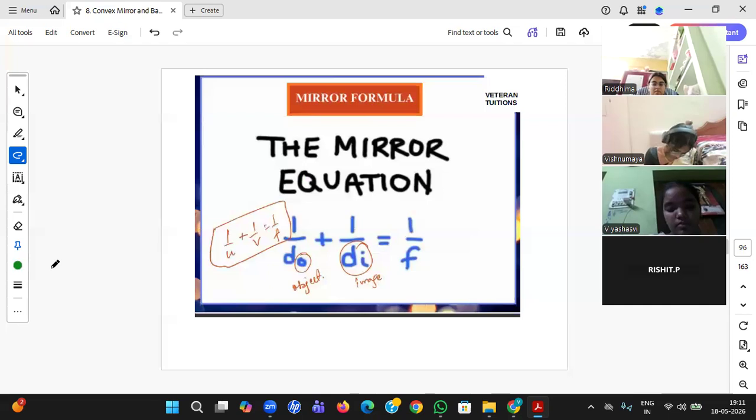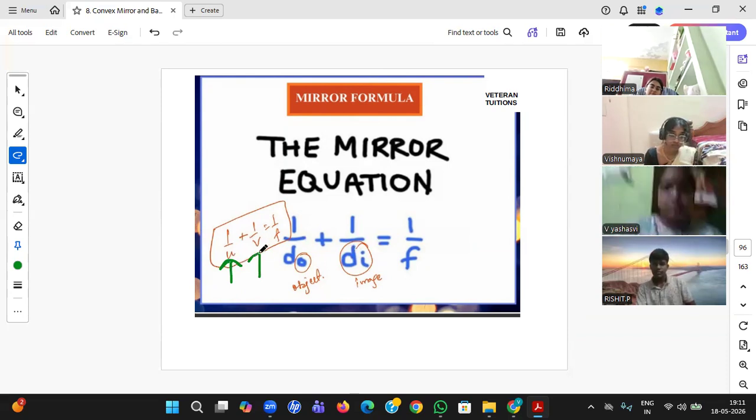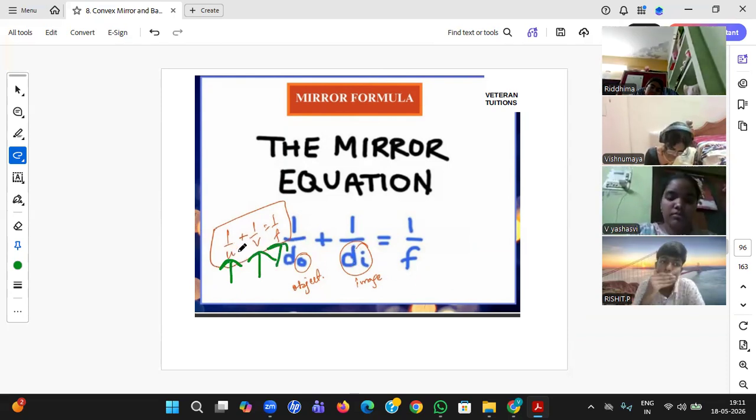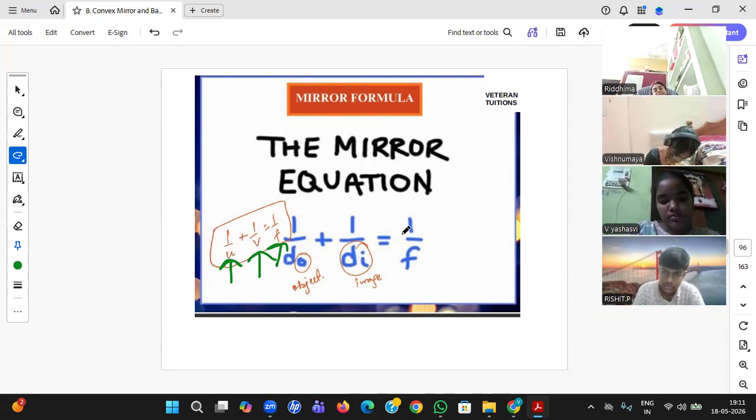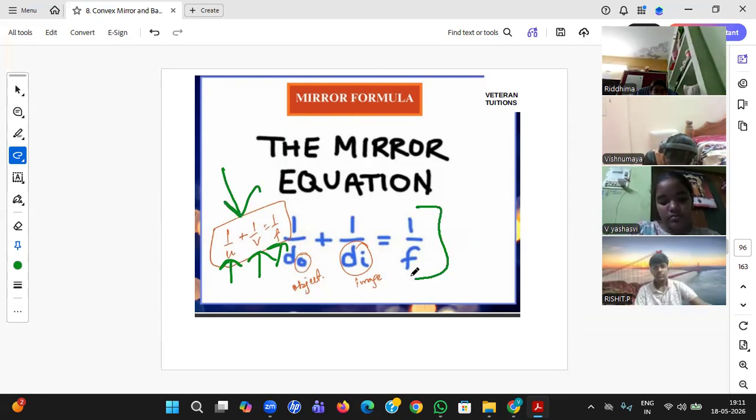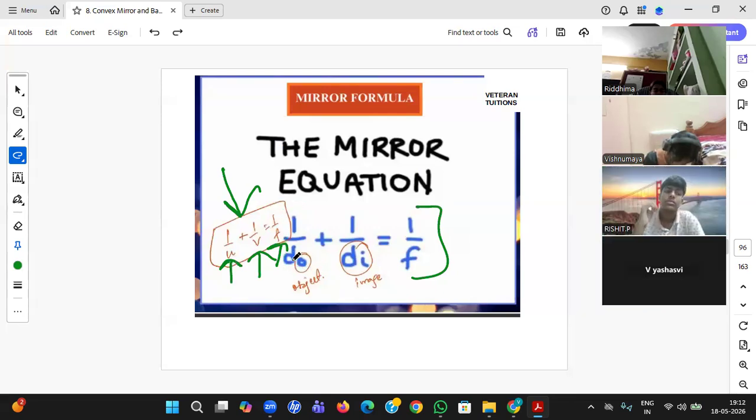Okay, students. If we come to this point, you see this formula is the same. Why? d naught is object distance u, d i is image distance v, and focal length. So both formulas are the same. It is a little bit tough. Many books don't use this, they follow the other one. But some MCQs give it directly, and even though students know the formula, they get confused when they see it like this. That's the reason I framed this: 1 by d naught, where d naught is object distance and d i is image distance. They both are the same.